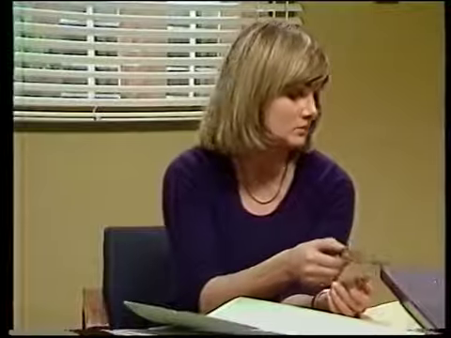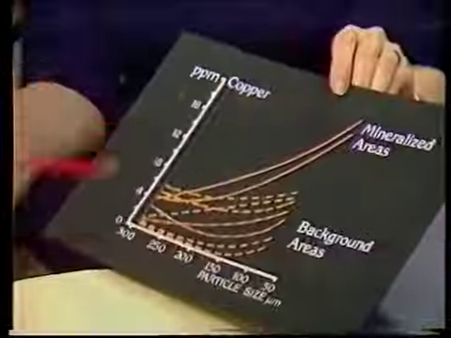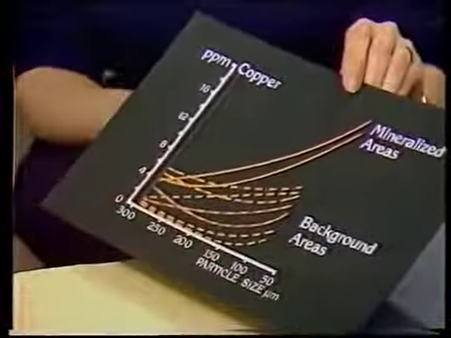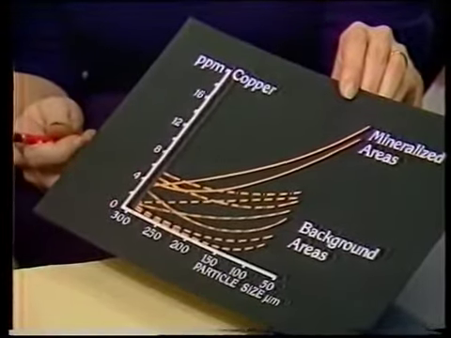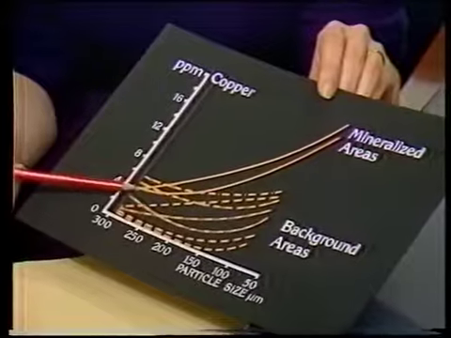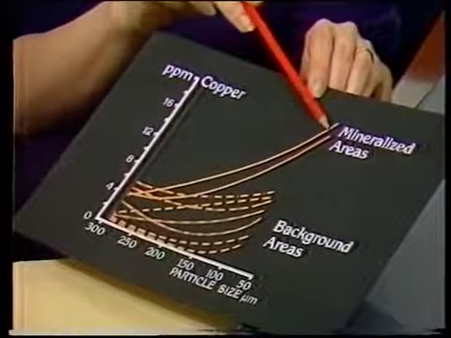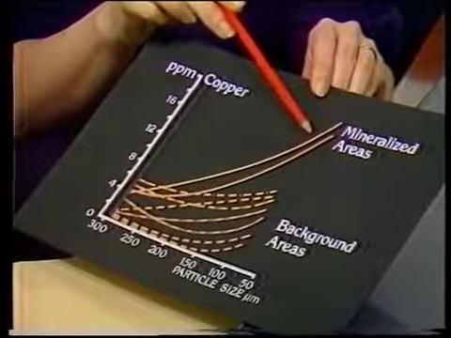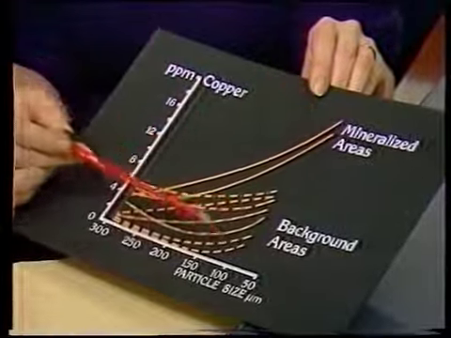Okay, well, can you tell us something about the effect of sample size on the size of anomaly that you actually record? Well, if we look at the case of copper, we can see the concentration of copper in relation to particle size, and I think it's fairly clear that if we collected a coarse fraction of sample, we wouldn't be able to distinguish mineralized areas from background areas, whereas if we collect a finer particle size, we get a much better resolution of mineralization and of different types of bedrock geology.